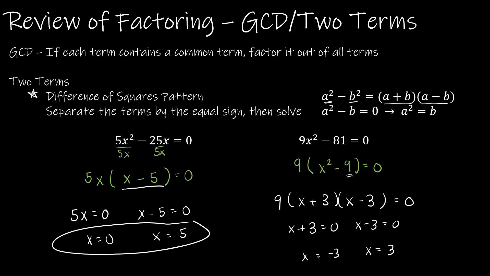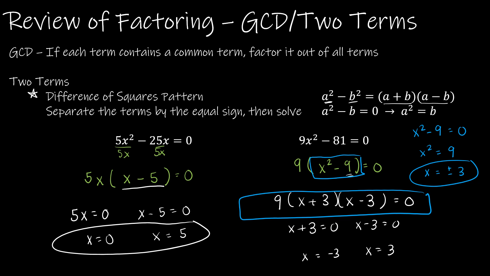The other way I can handle just two terms is to take this binomial x squared minus 9, set it equal to 0, pop the 9 to the other side by addition, and then take the square root of each side. Taking the square root of each side gives x on the left and plus or minus 3 on the right. The difference is: do I need everything factored, or am I just looking for a solution? If I need everything factored, make sure you go with the difference of squares option.